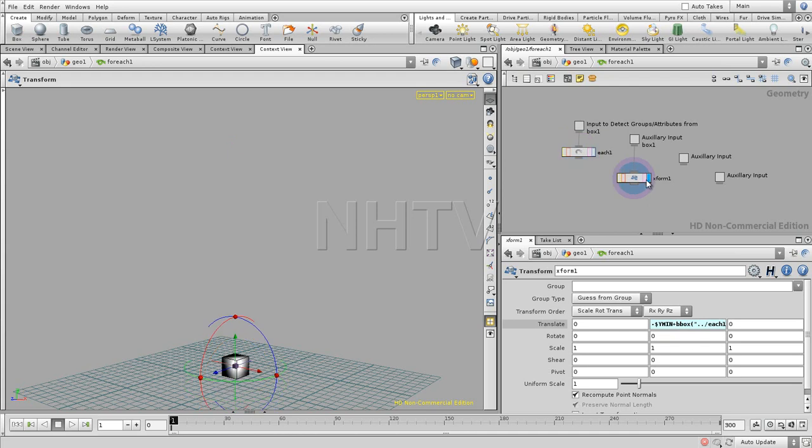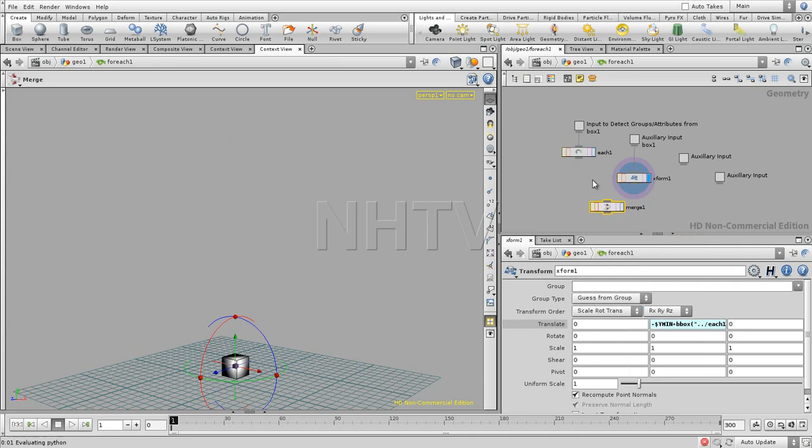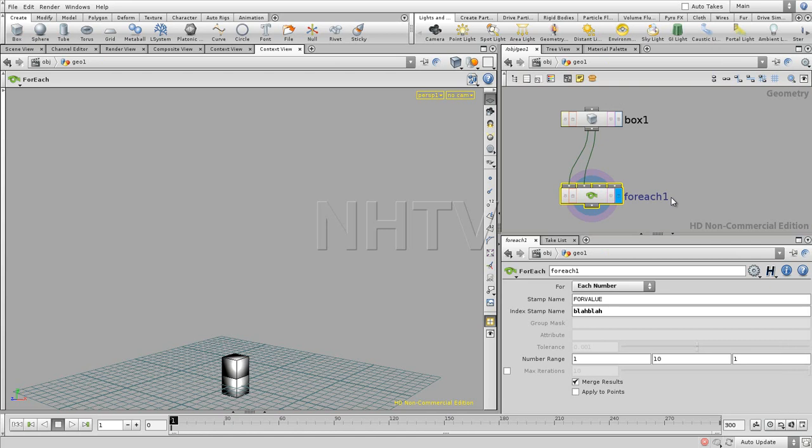And so this one is being stacked on top of the other one. We merge them both together, and we see one box is being stacked on top of the other. So let's go up.